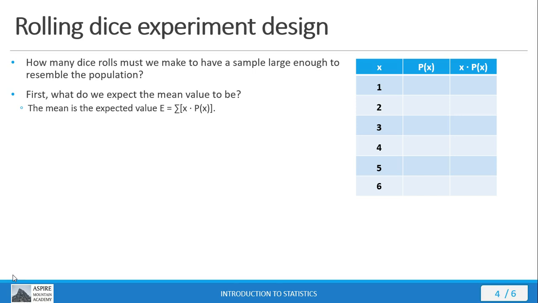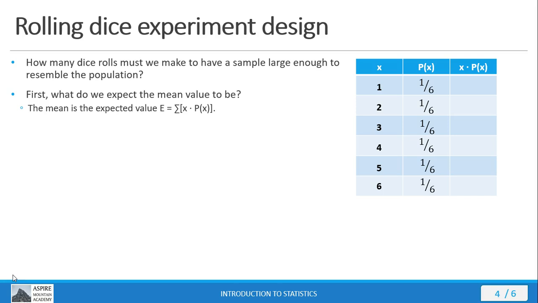So it's a 6-sided dice, pretty standard piece of equipment there. So 1, 2, 3, 4, 5, 6, those are the possible outcomes. The probability of getting any one of those, if we assume that it's a fair dice, the probability of getting a 1 as our outcome is 1 over 6, and the probability of getting a 2 is 1 over 6, and the same for the other outcomes there in our sample space. So the probability of getting any one of these outcomes is 1 over 6.